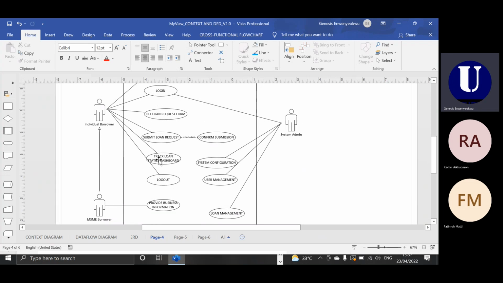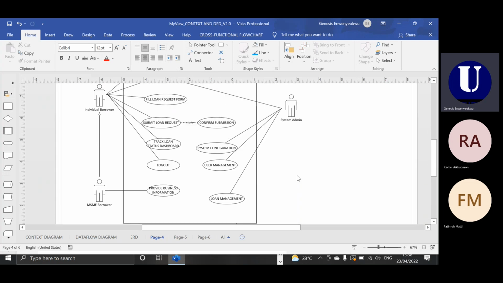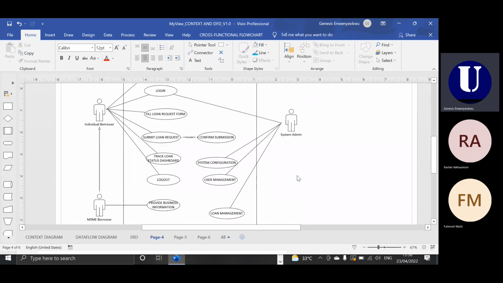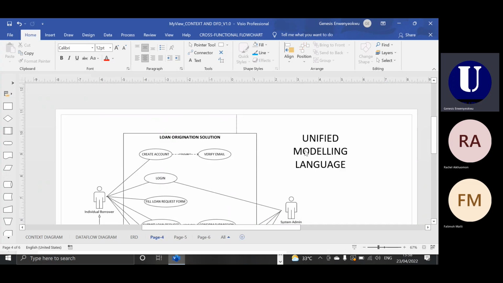I also have a system admin that goes in to manage the users, manage the loans, and configure the system. So the basic actors we have are the individual borrower and the MSME borrower, and then we have the system admin.